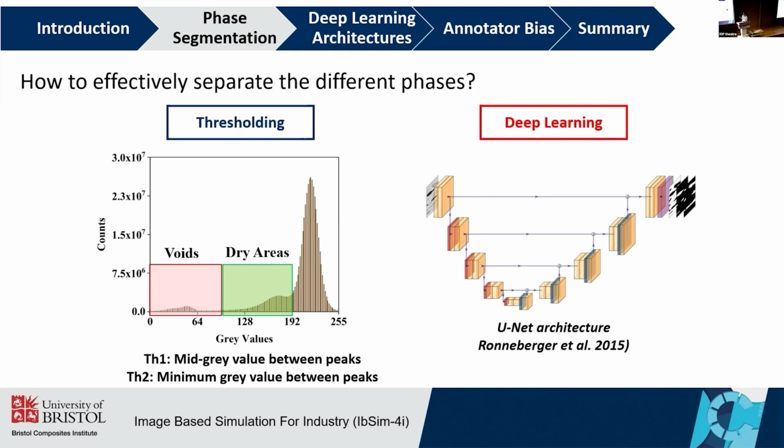And in this case, we use convolutional neural networks. In a sense, these convolutional neural networks are a collection of layers that are connected in specific ways. In total, they have, in this case, millions of trainable parameters that actually learn the phases of interest and can reproduce this learning on unknown data. So the idea of how it works is that the neural network will take an original image and some ground truths, and it will iteratively compare the predictions to the ground truths that it's provided until it reduces the error. So these are the two approaches that we used.